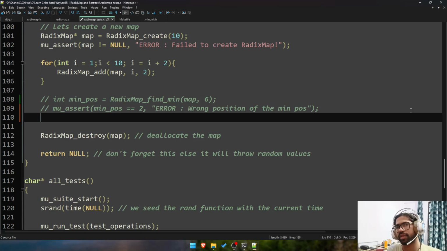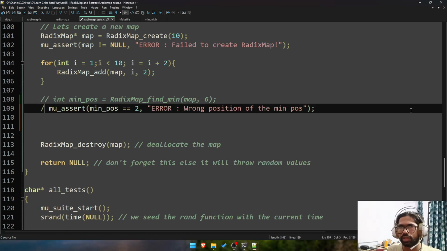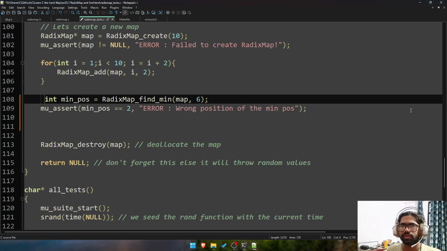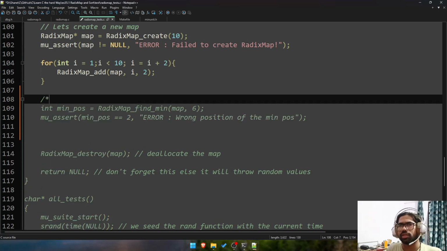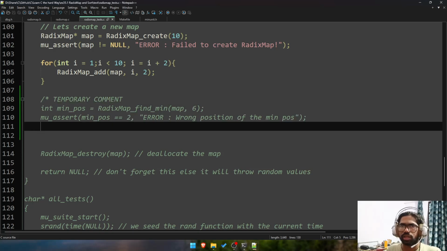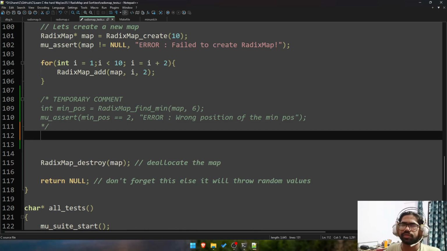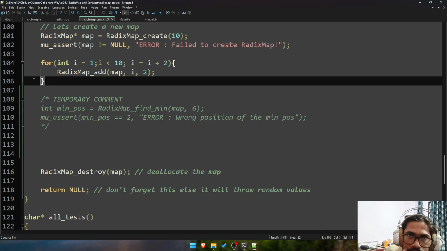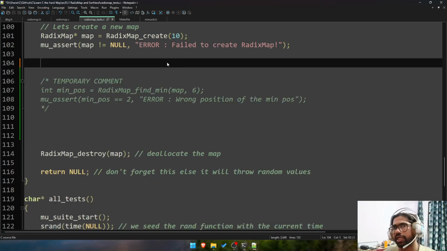So I also add here a temporary comment, then, right, okay, so I want to manually check.